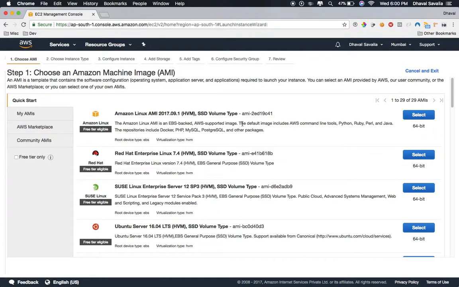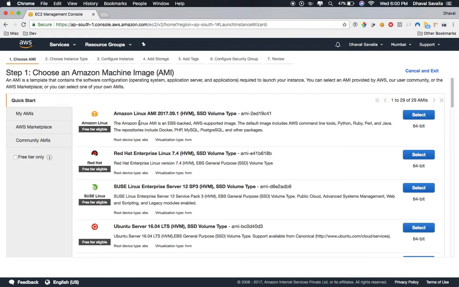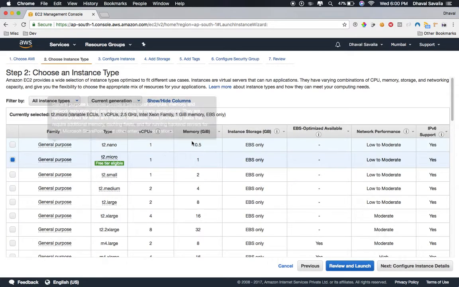EC2. For this video tutorial I'll be selecting Amazon Linux 64-bit. It's eligible for the free tier, so you won't get any bill at the end of the month. It has 1 GB of RAM, and as storage you only get EBS, Elastic Block Store.